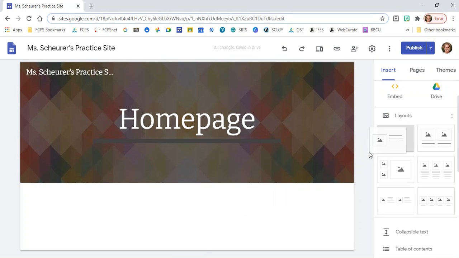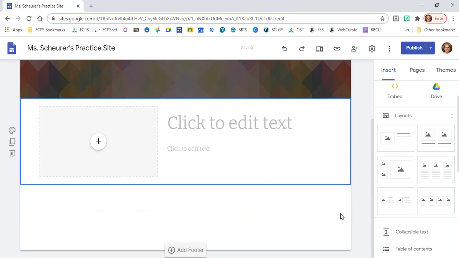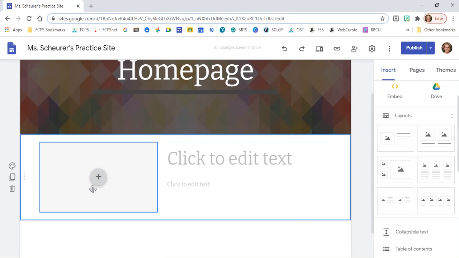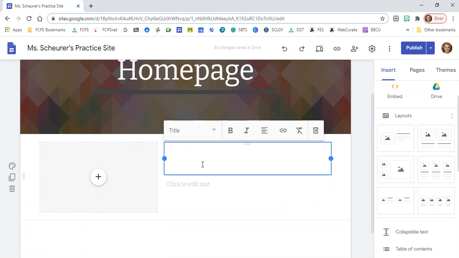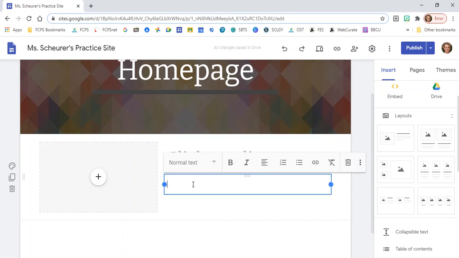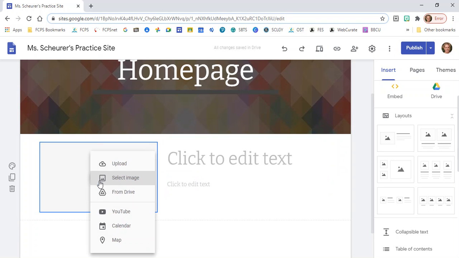So I'm going to add, just by clicking and dragging, this layout over, which gives me just an outline for adding content. So I can add text here if I had a title. I could add some subtext here that's a different size. I could click that plus sign on this little block to add an image, or maybe a YouTube video, which is pretty cool, or maybe something with Google Maps.